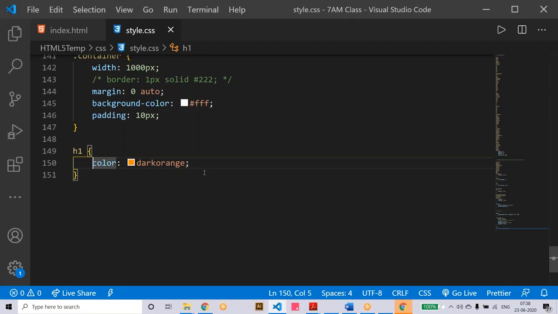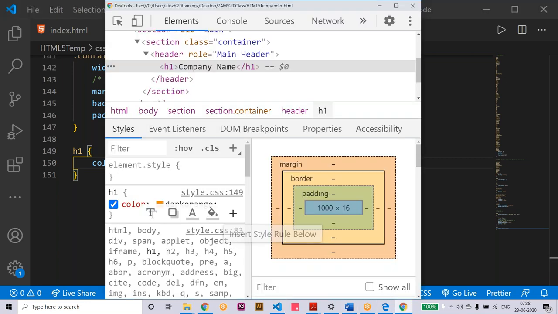But the width and height, we cannot change it from there. Height and width. Width also. You can apply width also. You can apply the width, height, background color, borders, font, custom font. From the console, no, here we cannot modify.